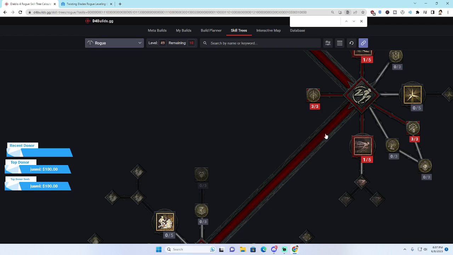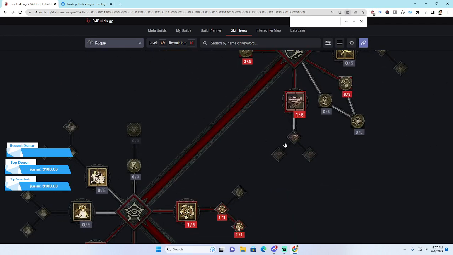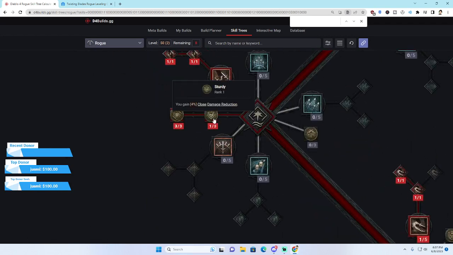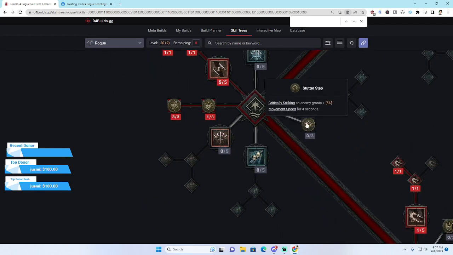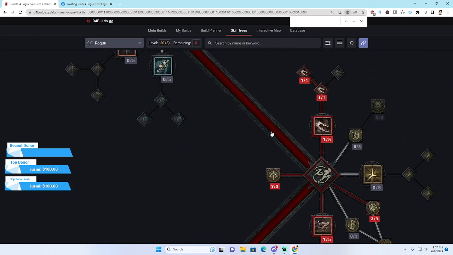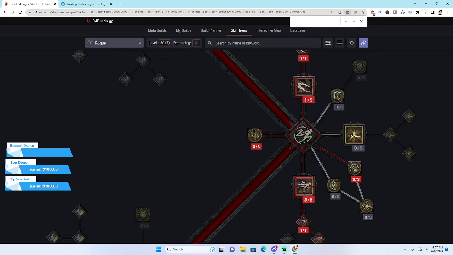But these last 10 points, you're going to be able to do whatever you want, right? So what we're going to do is Enhanced Dash, which is going to make them take more critical strike damage from you for 5 seconds, and we're going to do Disciplined Dash, which slows enemies hit for 3 seconds, and then dazes them if they're already slowed. And then we are going to grab Stutter Step, which I don't remember where that one is. Critically striking an enemy makes you run faster. We're going to put 3 points in that, and then we're going to put 2 more points into Dash because Dash does damage. Once you hit 50, obviously you start putting in your Paragon points. This is where we're at for this.